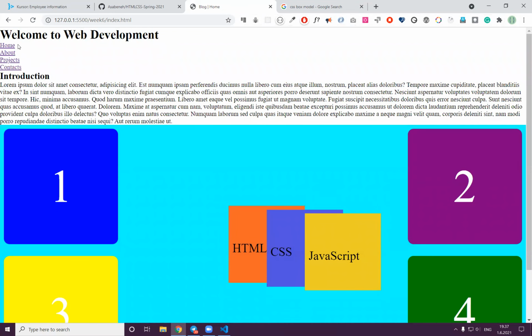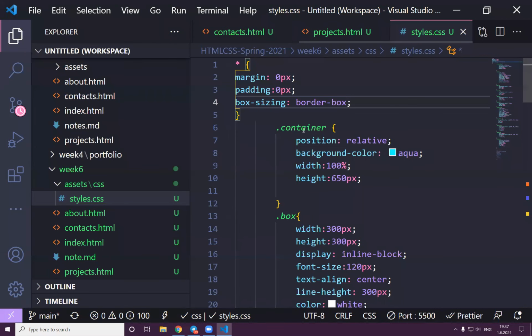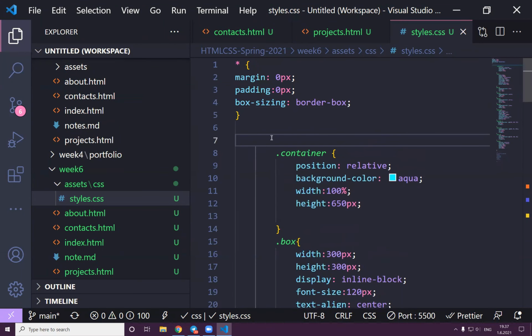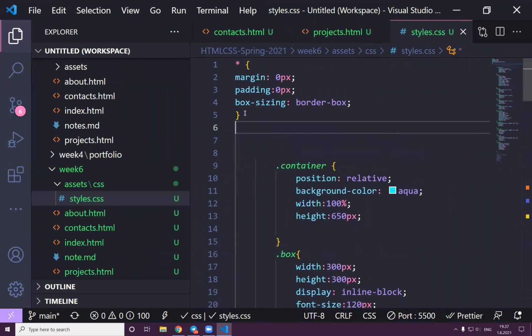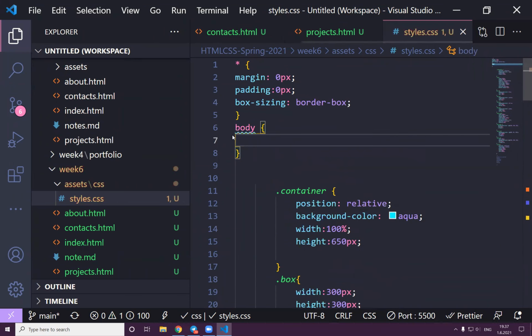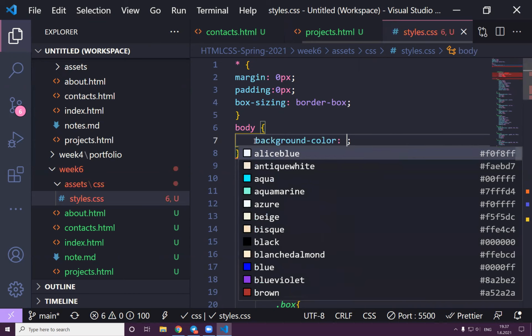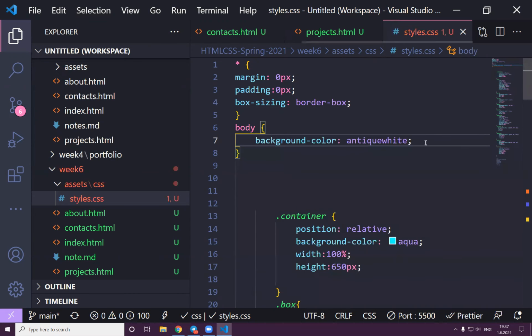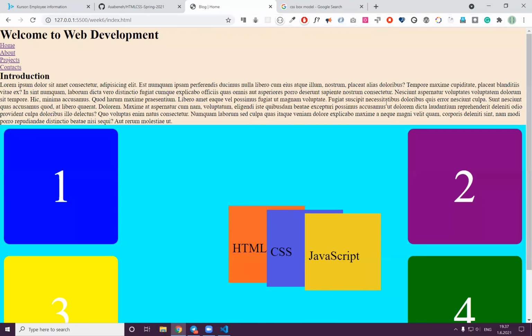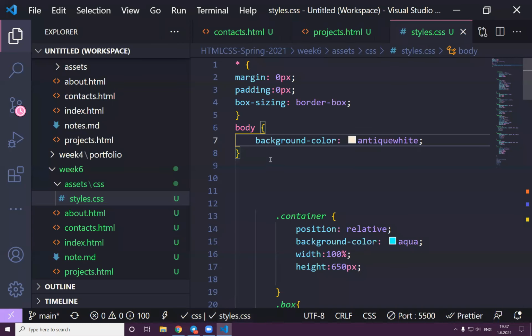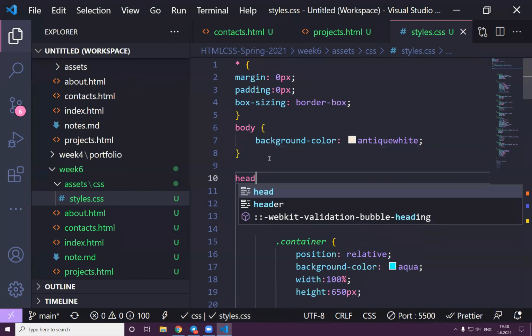Now let's work on this part, the header part. Of course, we have to also work on the body, but let's jump that by putting something, for instance, a background color, let's just keep it something like that. And we have touched it at least, but you don't have to. Then let's go to the header.